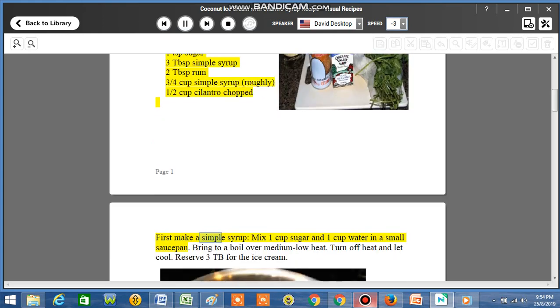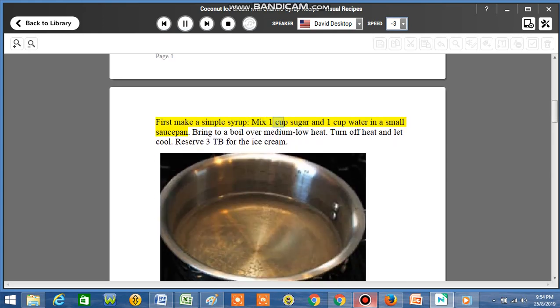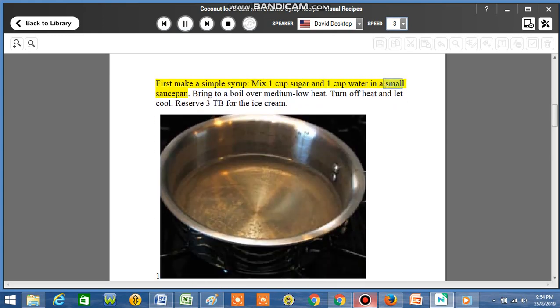First, make a simple syrup. Mix 1 cup sugar and 1 cup water in a small saucepan. Bring to a boil over medium-low heat. Turn off heat and let cool. Reserve 3 tablespoons for the ice cream.